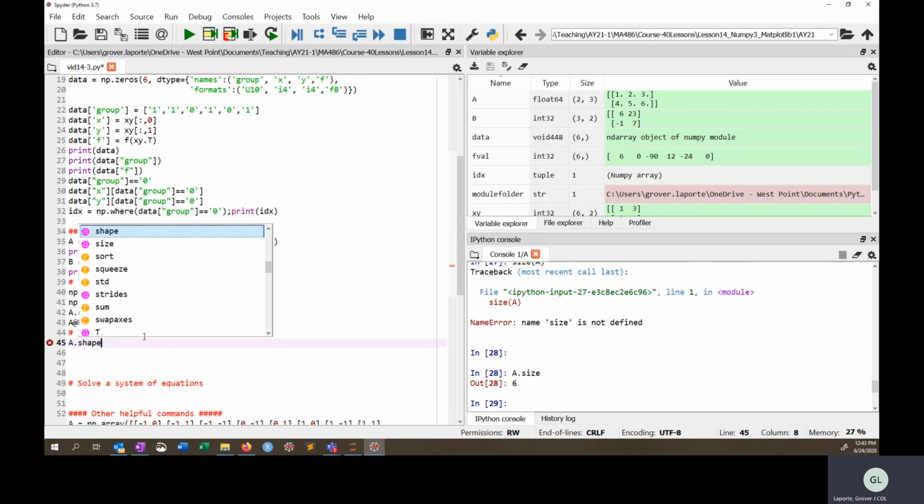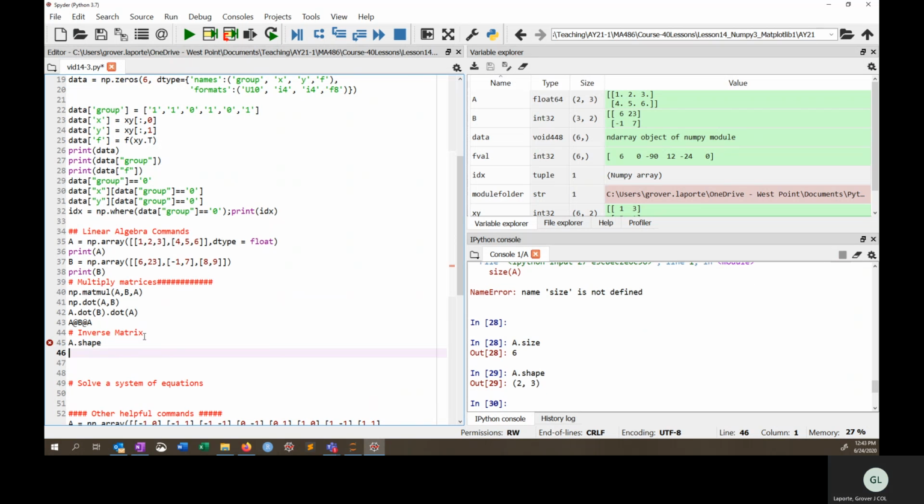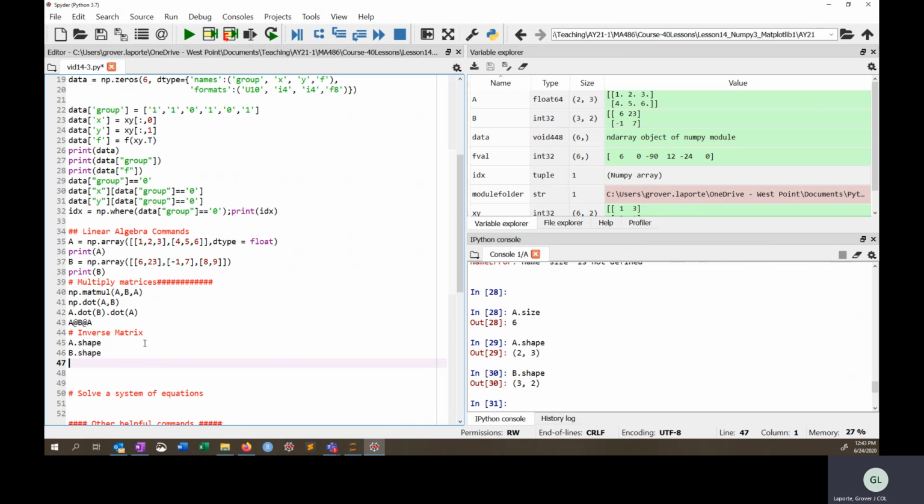Oh, shape is what it is. Okay. So it's a 2 by 3 matrix, and then B dot shape is 3 by 2. So that's good. And if I had done this, you could have seen that those would multiply together and these multiply together, so it doesn't matter which direction.